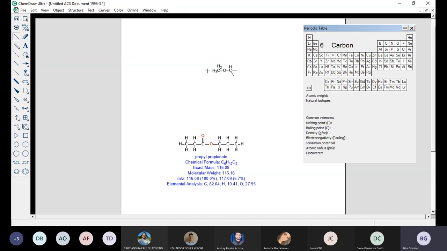Here again we will use this option to remove this bond. So again using this option, this here and this here, again I need a bond.